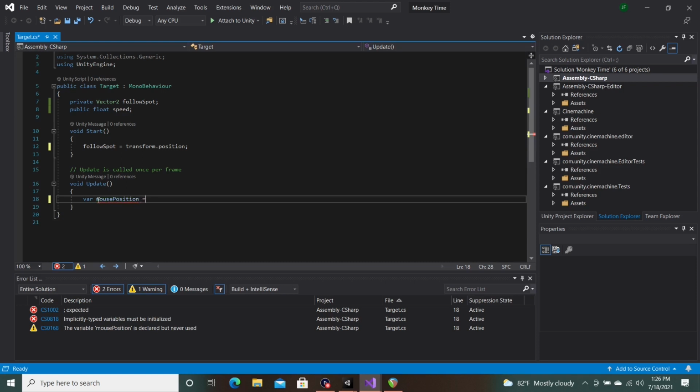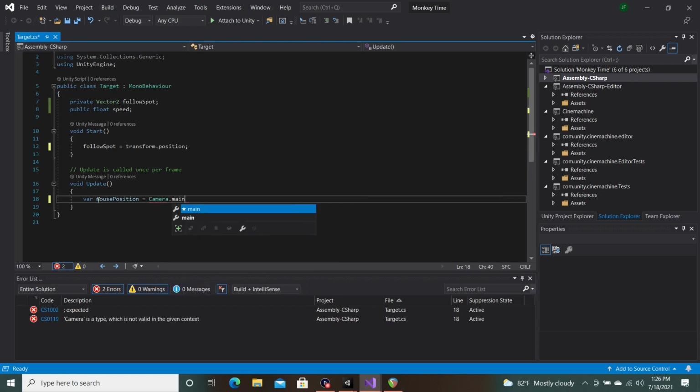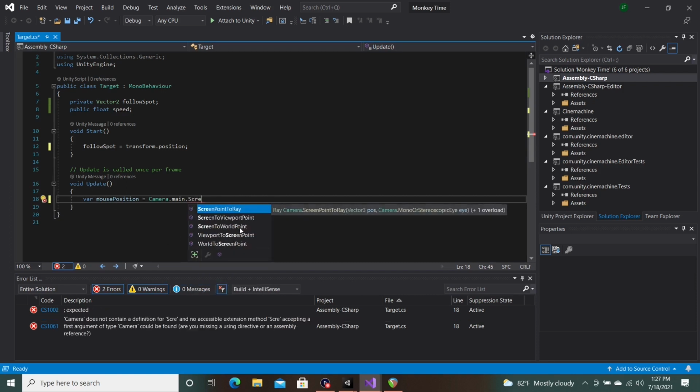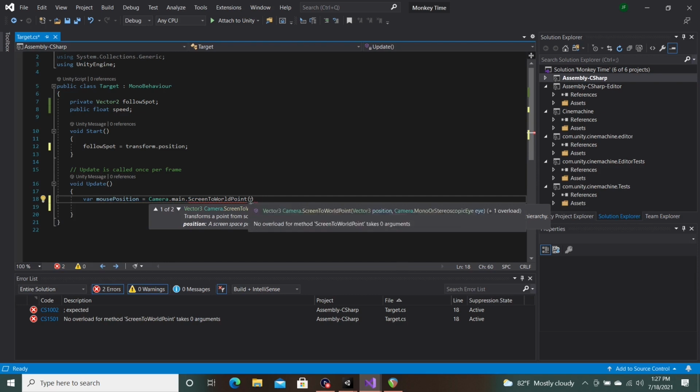And we are going to set it equal to a handy dandy little function, Camera.main.ScreenToWorldPoint. And you can go ahead and click on that. And as you can see, Camera does not contain a definition for screen. Okay, so it wanted me to type in some parentheses before it showed me its helpful hints.